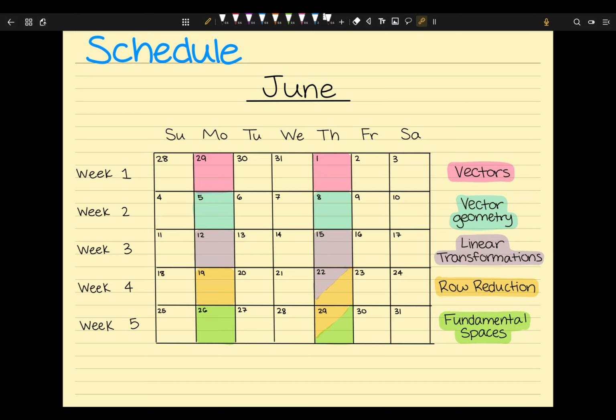Then we talked about linear transformations, and so now linear transformations is actually eating a bit into this lecture today because we have to go back and talk about matrix multiplication. We have to code it. So we're going to do that for the first half of the lecture, and then we're going to get onto row reduction. And we probably won't finish our discussion of row reduction until next lecture, but I think that's okay because what we're talking about next has some overlap with row reduction. So just keep this in your head. Hopefully you don't get confused with which concepts are being presented when.